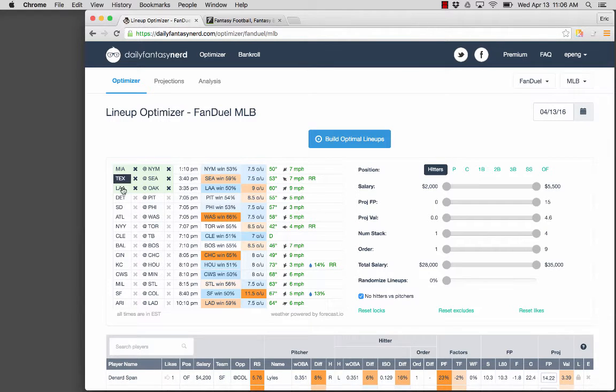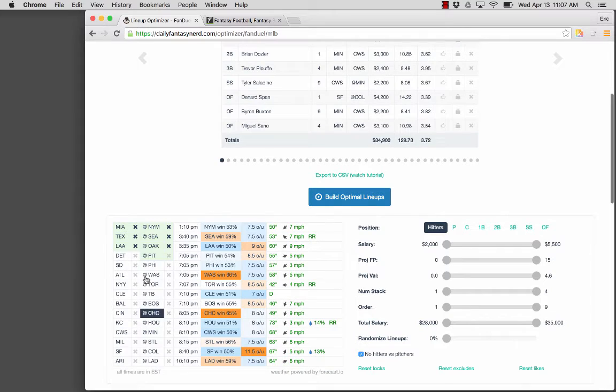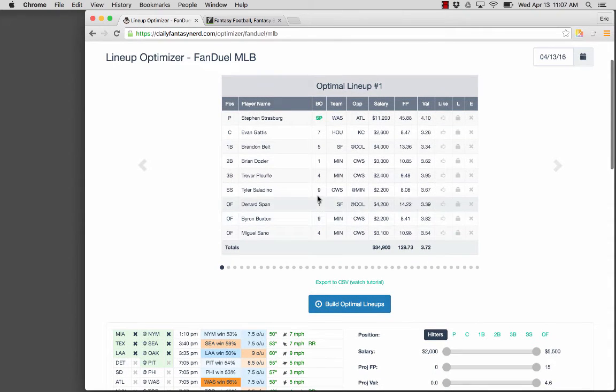I already excluded all of the early game slates for today because I'm going to be exporting lineups from the main slate. So let's go ahead and build optimal lineups. Normally I wait until we have most of the starting lineup information in during the day for the batting orders to be updated. But because I'm mainly doing this tutorial to show you how to export these lineups, I'm going to skip that for now. So I'm just going to use the default optimals for this purpose.